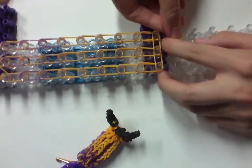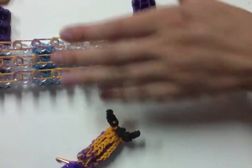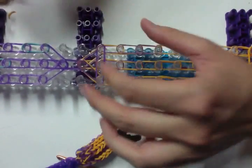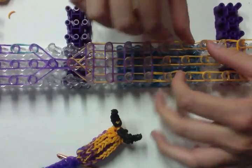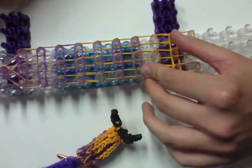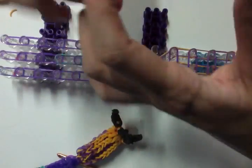Alright, I'm going to take 2 and put them here, and 2 here, and 2 here. Okay, horizontals. Here. 2 purple across all of these. And now we are double looping the purple up here. Okay, so make sure you double loop each time for these horizontals.